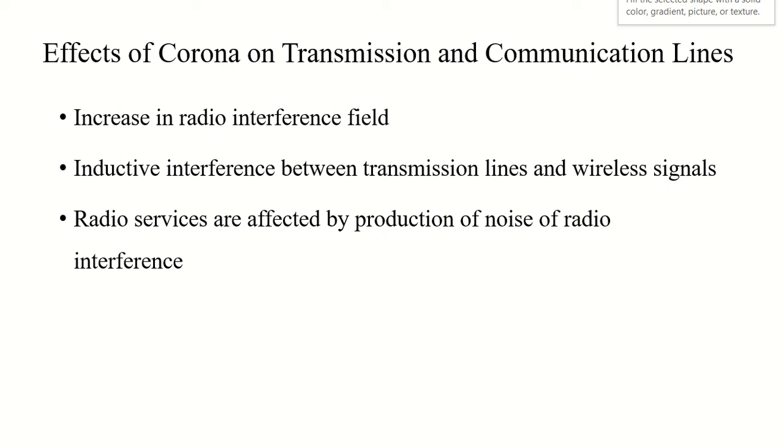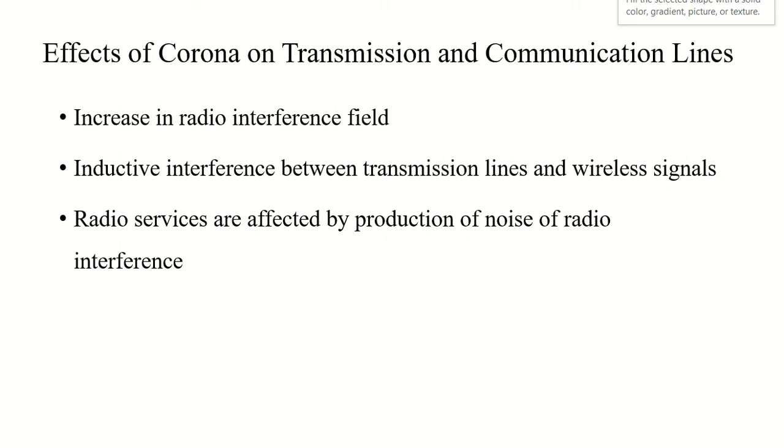So in dealing with the radio interference problem, the designer has to take care of factors like available signal intensities along the line, the satisfactory ratios like signal to noise ratio, then effects of surrounding climate on my radio interference, and other factors like that. Another thing which we saw is that corona produces inductive interference between the transmission line and wireless lines as well. Amplitude modulation and other similar services are also affected by the interference.